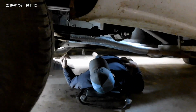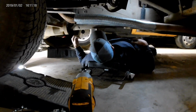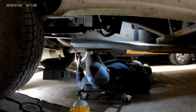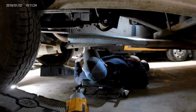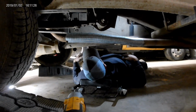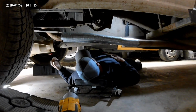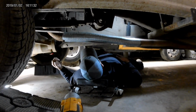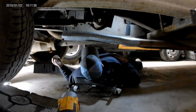I wonder if we couldn't cut a slit in that band clamp. So we'll go around the hanger. That's not really gonna... No, it won't clamp very well. Do we have any more of those U-bolt ones? I've got other exhaust parts, but I don't know that I have any 3-inch exhaust clamps. Well, those are universal, aren't they? No, I thought they were.